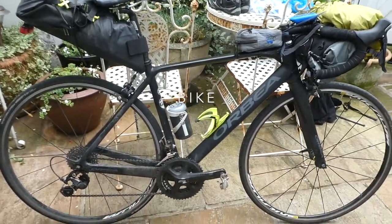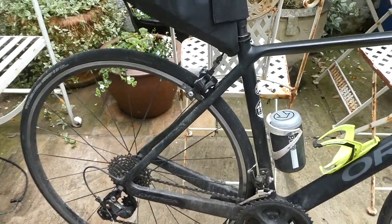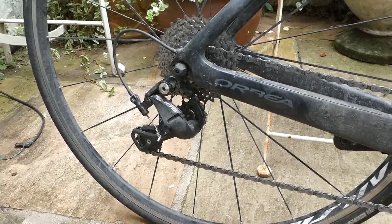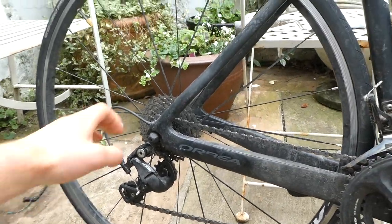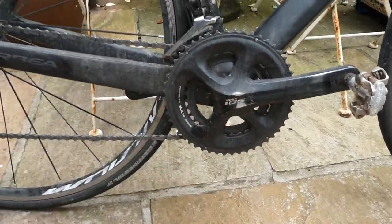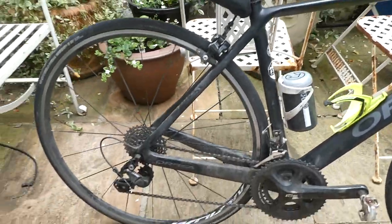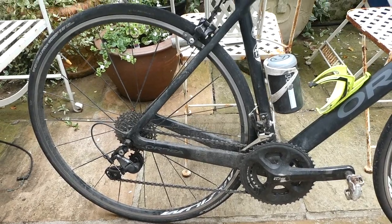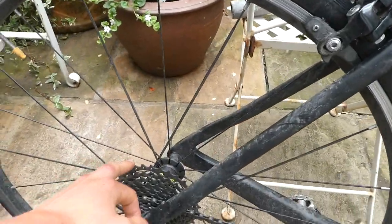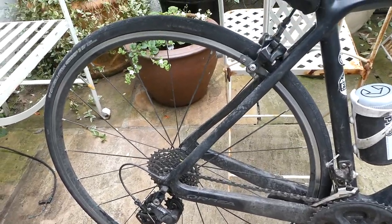So this was the bike that I did the trip on. This is an Orbea Orca M30. In terms of the gearing, I did put on an 11-32 cassette at the back and a long cage derailleur to accommodate the large gear at the back, and then I had a compact crank at the front, running Shimano 105 throughout. I thought the gearing was absolutely fine. I didn't feel like I was grinding too much. There were issues with the limits, I think, going into the big cog at the back after a while, but I was actually fine in the 28.